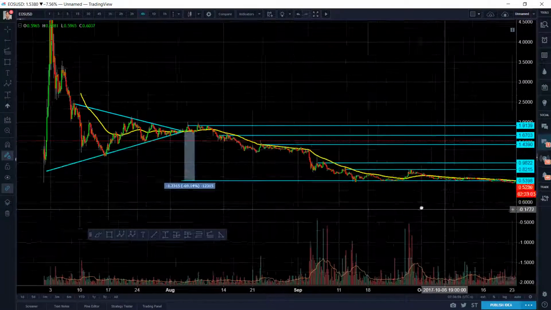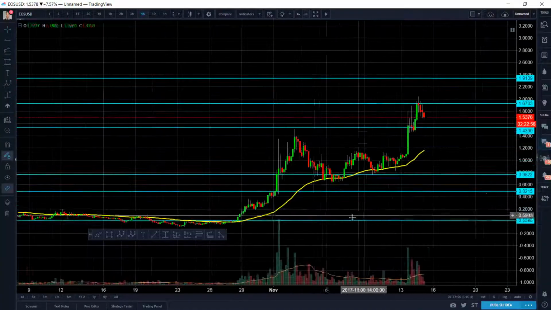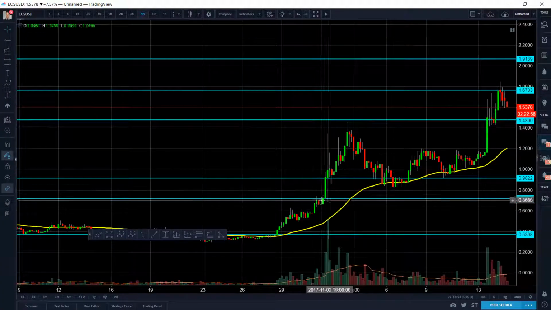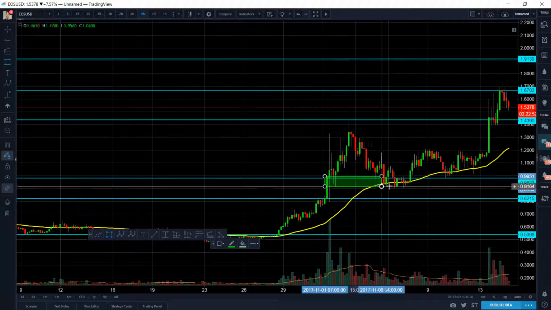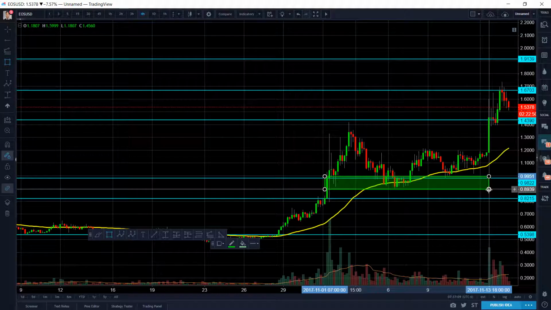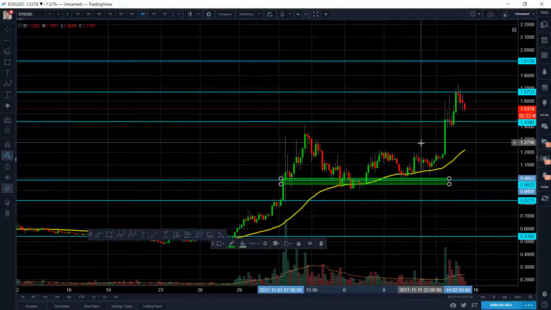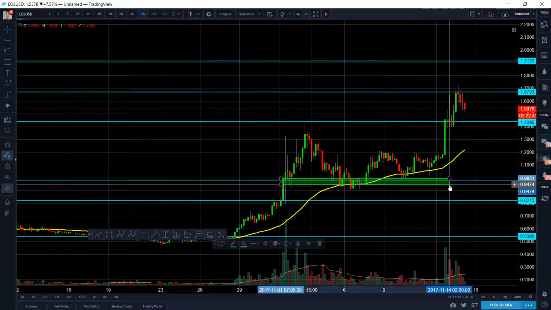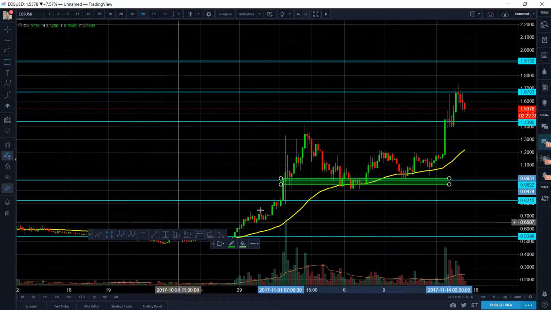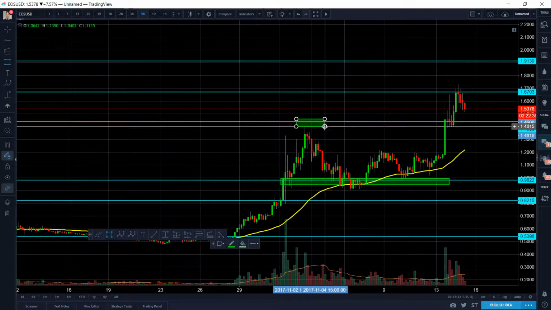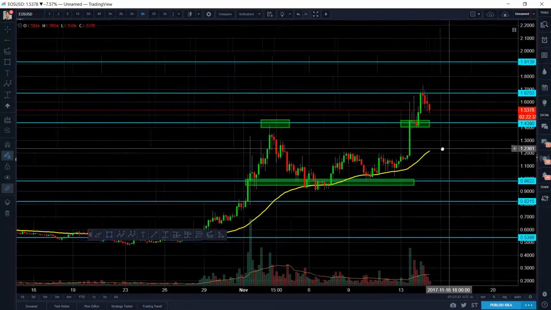Now let's take a look at how these are affecting it. So if you notice right here, we also had a little bit of resistance, right? Where the previous resistance was. And here it actually ended up becoming a very strong buy zone. And that's the buy zone that I was recommending in my previous videos as well, where $1 was a good range. And another key area is right here as well, where we see stalls, right? It pretty much almost touches it there. And then it also becomes a key area right here as well.